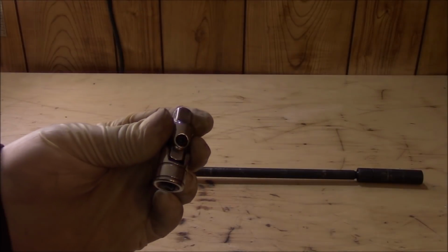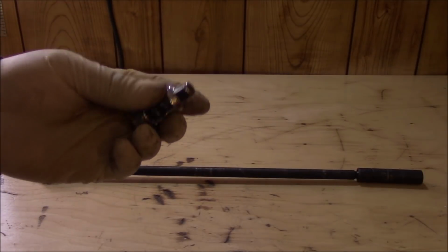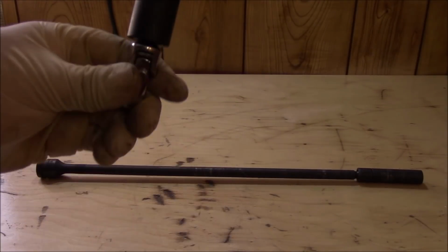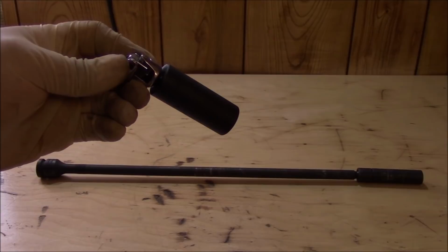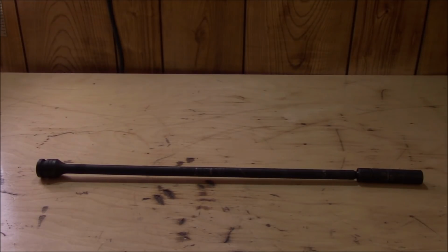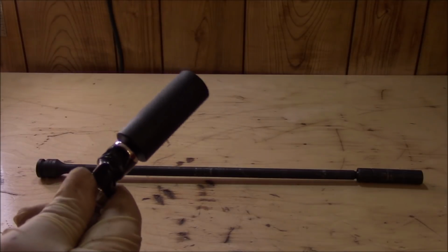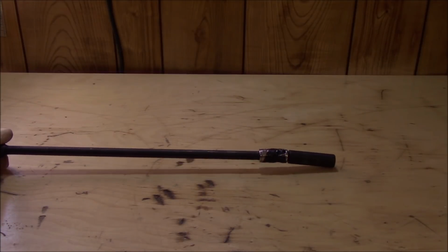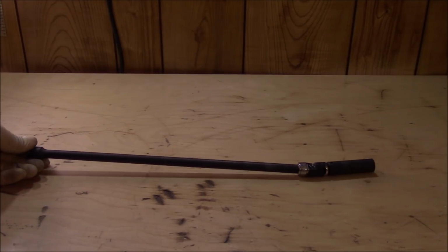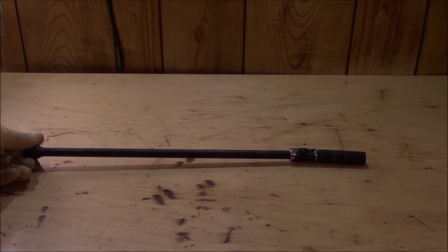Take a typical universal joint like this. We all know that once you get a socket on these things, the weight of the socket will make the swivel fall over, and it's going to be almost impossible to get to the nuts. So what you want to do is take a little bit of electrical tape and wrap it around the swivel like this, so that the socket won't be so heavy and make the swivel joint fall over. Then you can get a long extension in and get at it like this, and you'll be able to get to those two nuts on the exhaust flange to the exhaust manifold connection.